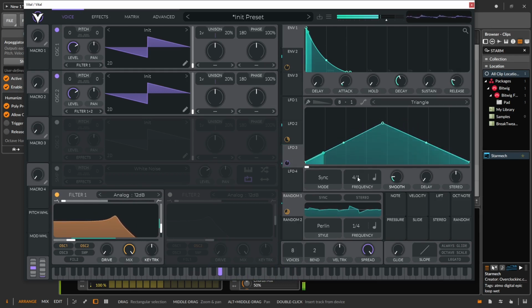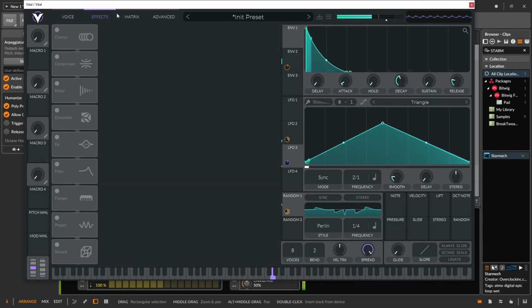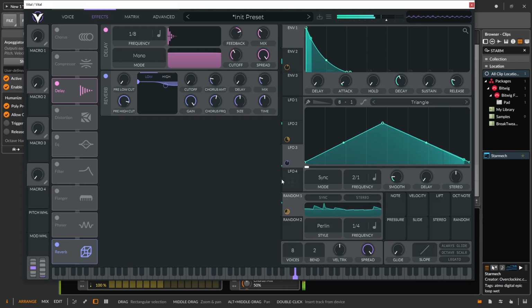Let's keep it subtle. Maybe make it a bit faster. So now we've got this pluck sound that's kind of transforming. Let's add some delay and reverb to that.